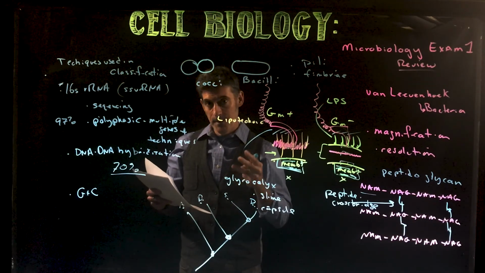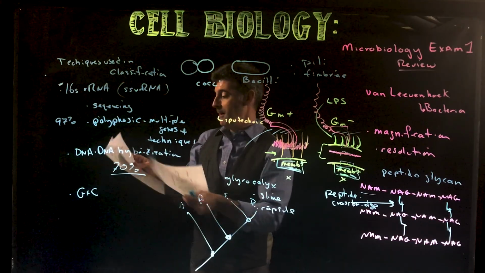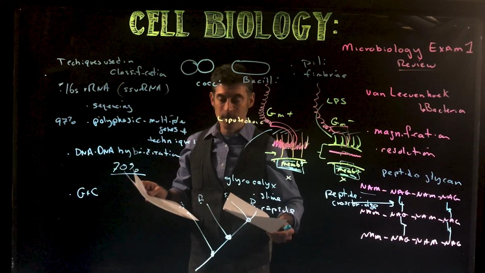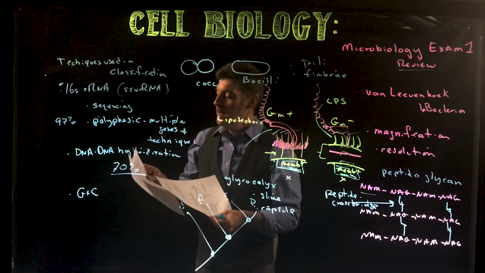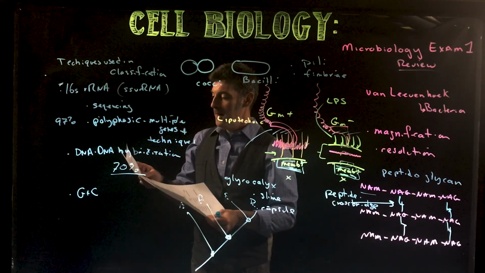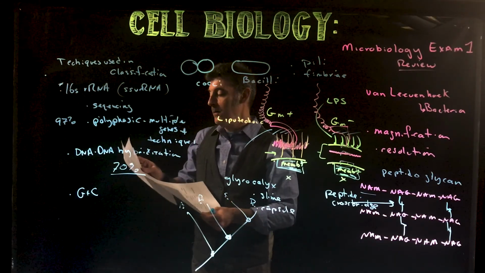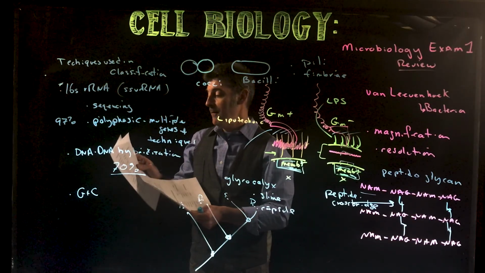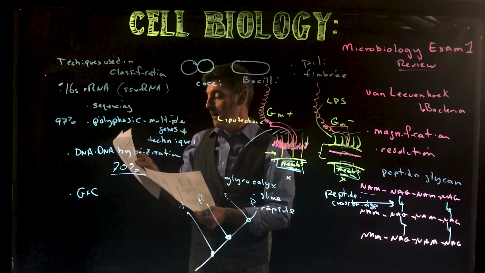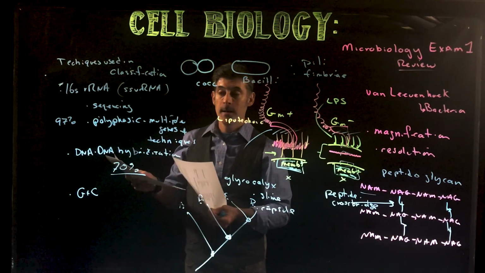The third thing you might pull out is that some of these have a list of two or three examples, like the gamma proteobacteria. I said that's the group that almost all the bacteria we work with in the lab belong to. You don't have to know every single one, but especially when there's a list, pull out one that you recognize, or especially if it says on the side that it causes a disease, like the plague, which everyone has heard of. Yersinia pestis is the bacterial species that causes the bubonic plague, and it belongs to the gamma proteobacteria, so being associated with its name could be helpful.